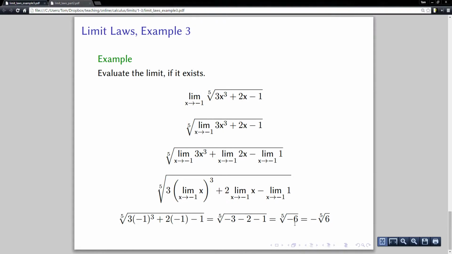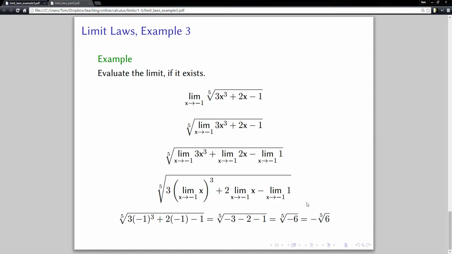Here in this situation, I do not have to worry about the limit being a negative underneath the root, right? Because this is an odd index root. It's a fifth root, which is an odd root, and it's perfectly fine to take the odd root of a negative number. The result of that calculation will be a real number, not a complex number. So again, no issues about that.